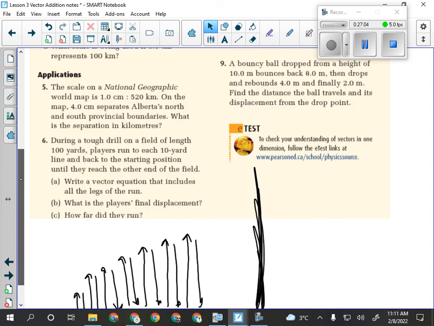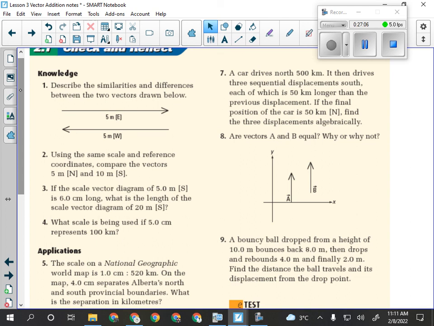Now, this next question I'm going to have you try is both a vector question, but also a question that makes you think outside the box. It's actually an algebra trick. So it's a bit of an algebra trick, but it's also a bit of vectors. I want you to try number 7, but you've got to read it carefully if you're going to get it.